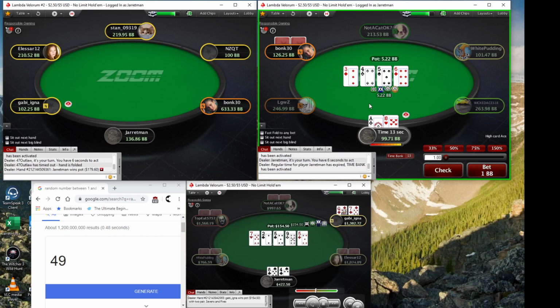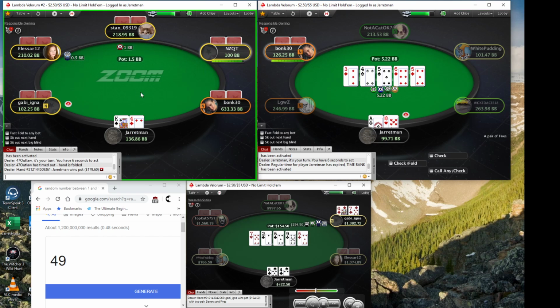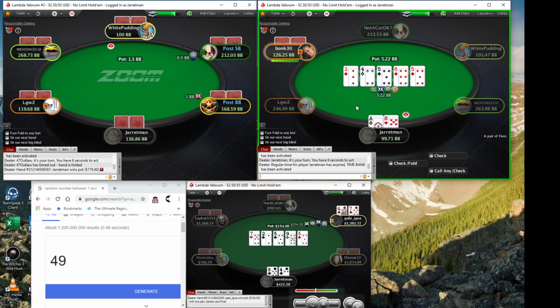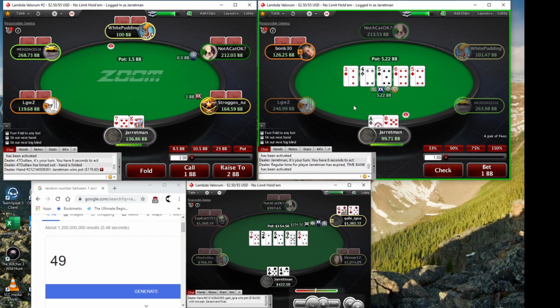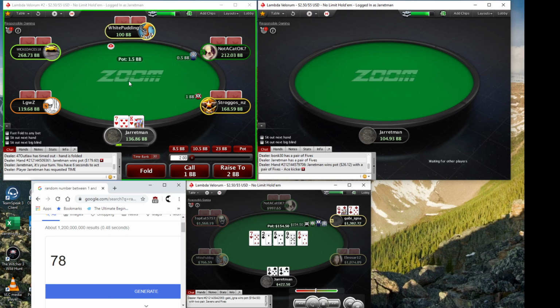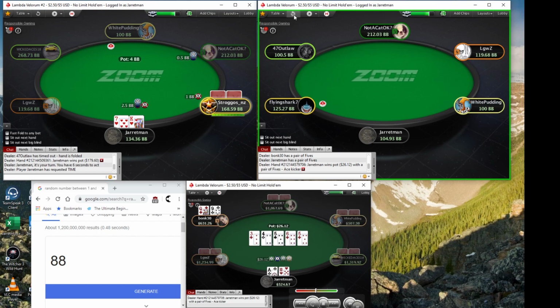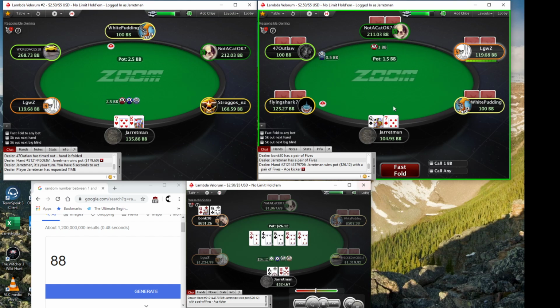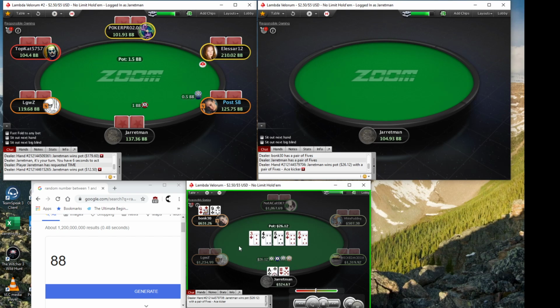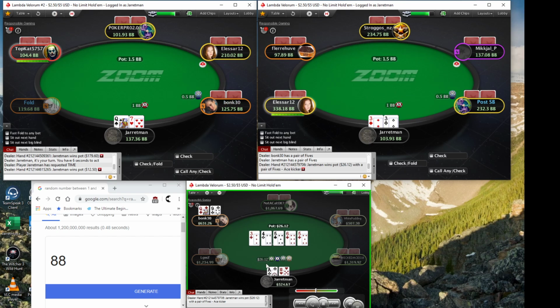Interesting he checks this turn. I think this turn wants to be bet very frequently as the big blind. Very, very, very frequently. And we're just going to check it down. I'm curious to see what he has, since he didn't bet the turn. Yeah, that's interesting to me. Let me take that back. I don't think it's a range bet spot for him, but definitely a very frequent bet.